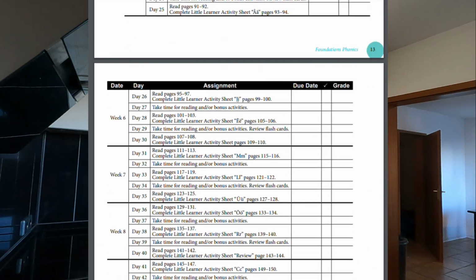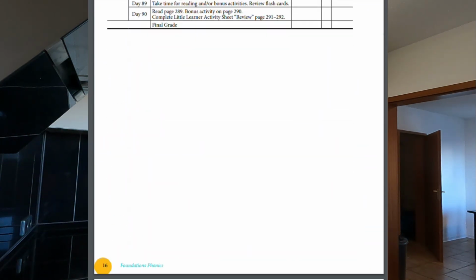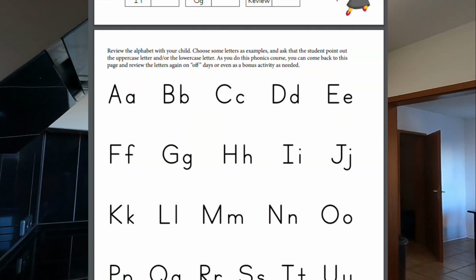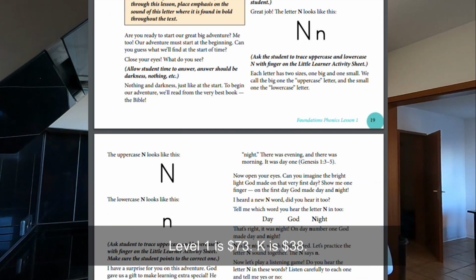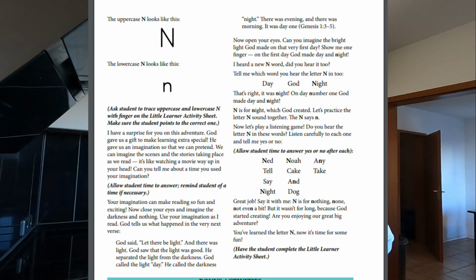Okay, so we already went through the Dolch list. Now we're talking about, oh, it says I'm starting with Life Pack. Well, where's Master Books? Since we already started talking about Master Books, let's go to my notes. Master Books is Christian, it's $73, and what I love about it is that in level 1 you make your own dictionary. I think that's very cool for some reason. For some reason I'm like, that's exciting.